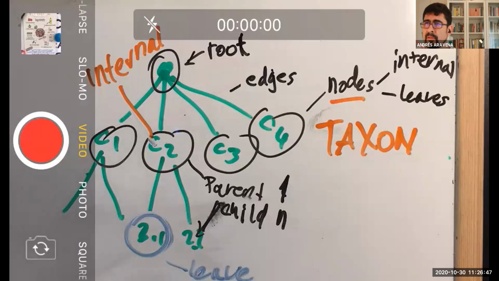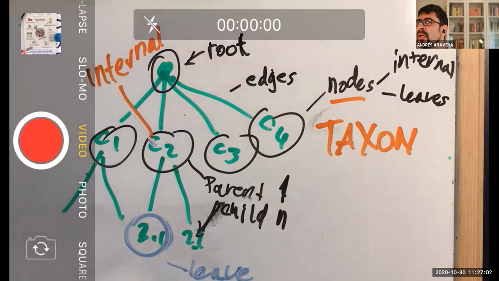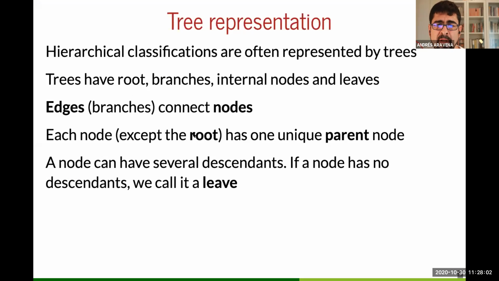Is taxa the plural form of taxon? Yes. In fact, I checked it yesterday in the dictionary. In Spanish they use a different form, but in Latin it is as you say. A single taxon, and taxa is the set of taxons. Okay. Edges connect nodes. That is the graphical representation of this.